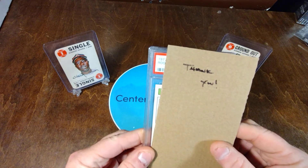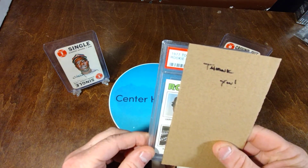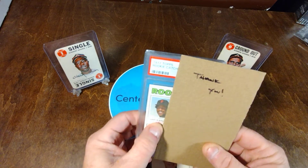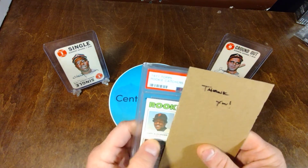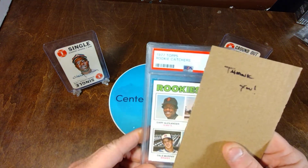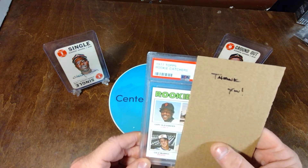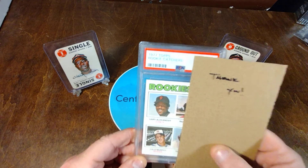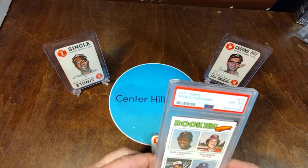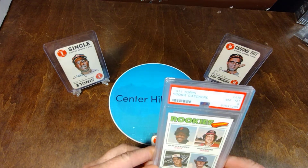So it's a '77 — if anybody sees that, they know the year pretty well. I got the Gary Alexander rookie... wait, that's the Murph! Murphy's actual rookie card right here. It ain't the '78 even though it says 'rookie catchers.' And the grade is a nine — it's not a ten, but a nine is daggum good with me. Nine is fine. I've got a slabbed Murphy rookie!